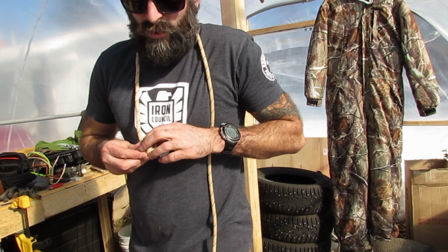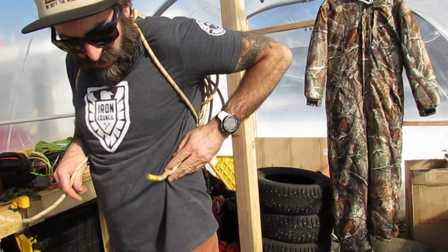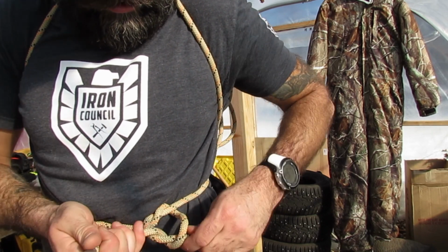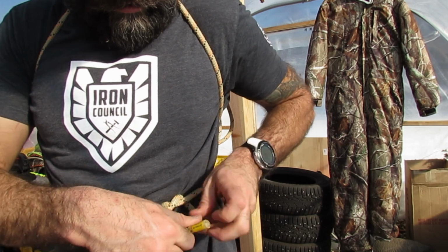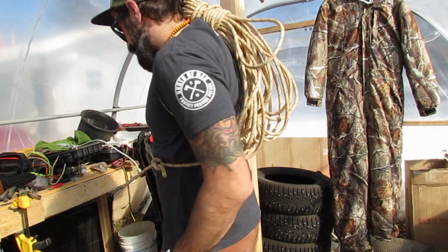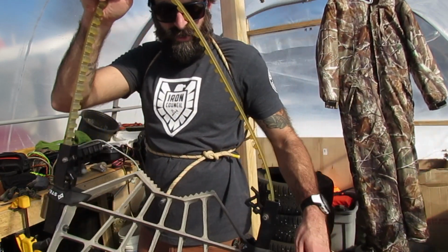Had I given myself more rope to work with, I'd have it. Throw it around the back. And then just do a simple square knot. Make sure I do the square knot properly though. And then I use this thing to go in.